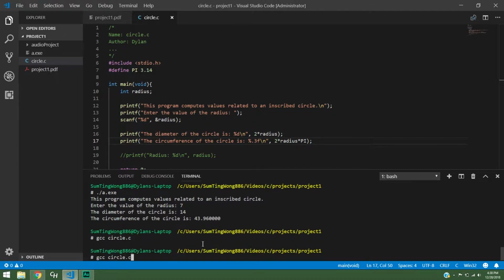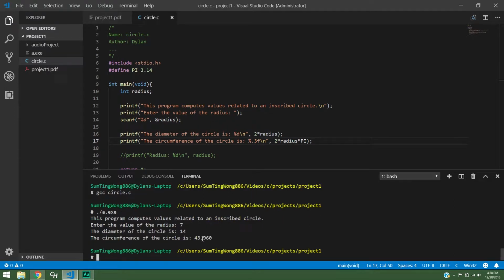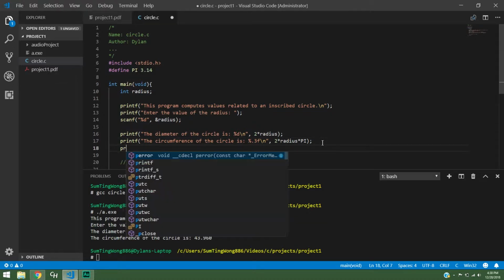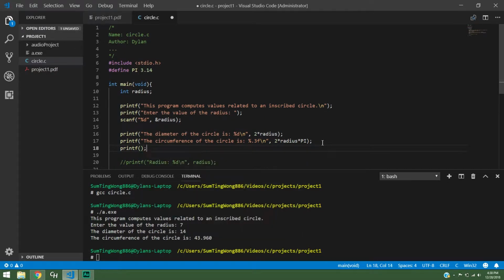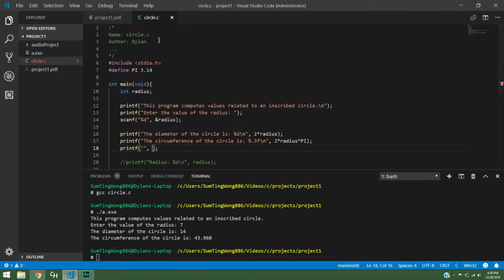Now, let's recompile it, run it. We're going to give it 7. Okay, we have 3 decimal places. Perfect. Now, on to the next thing it wants us to print. So we're going to use our printf function once again. Okay, and I just do that because I'm assuming we're going to need to give it a value. So it wants the area of the circle. Okay, so let's just give that a copy. And because we know what this value is going to be, we're going to give it %f and a newline character. I'm not going to forget that this time.